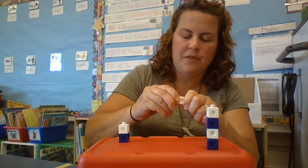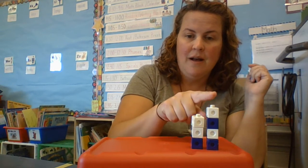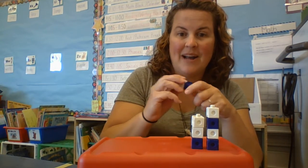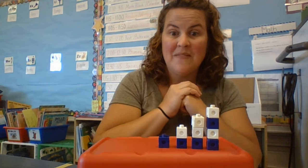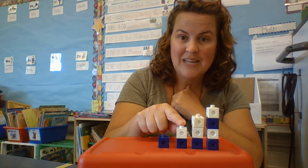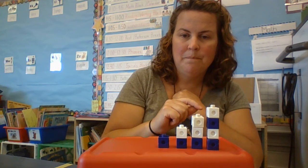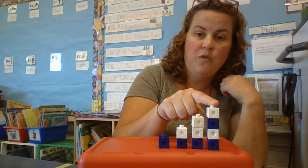What if I put a third one here? Which one is taller? This one. Which one is shorter? This one. Now watch. 1, 2, 1. So I have like stair steps. 1 snap cube, 2 snap cubes, 3 snap cubes, 4 snap cubes. Which is my smallest tower? The one with 1. Which is my tallest tower? The one with 4.